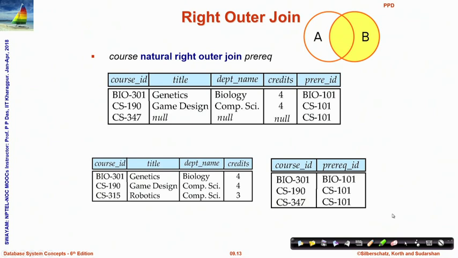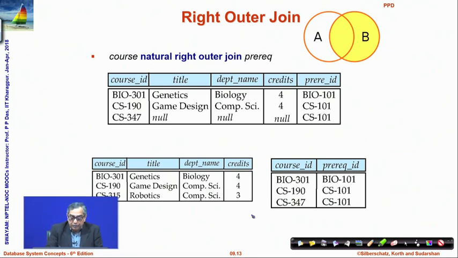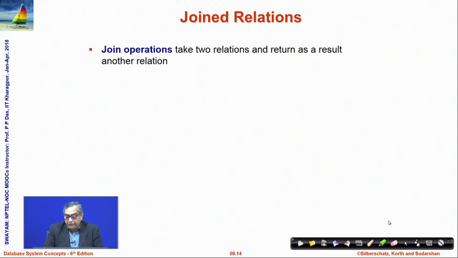Now, similarly we can have a right outer join where the concept is the same, except that now we ensure that all records of the right relation, in this case the prereq relation, will feature, and therefore CS 2347, for which there is no entry in the course relation, will also come as a record, and since we do not know the title, department name and credits for these fields, we will put them as null, and this again is a natural one. So, course ID is featuring only once. So, you will understand that since we have a left version and we have a right version, we can actually have a full version as well.